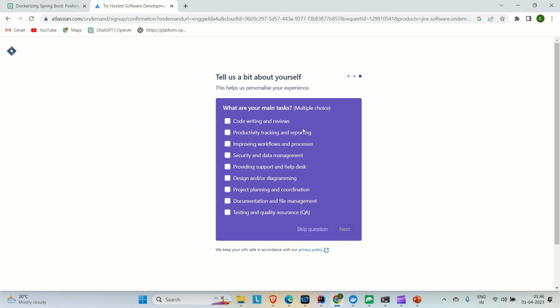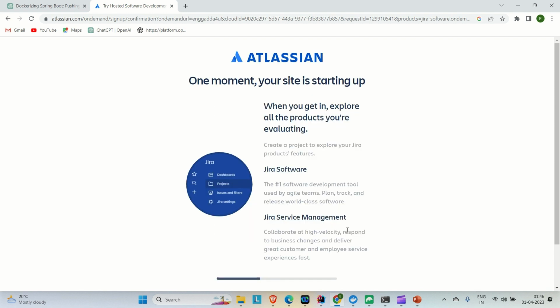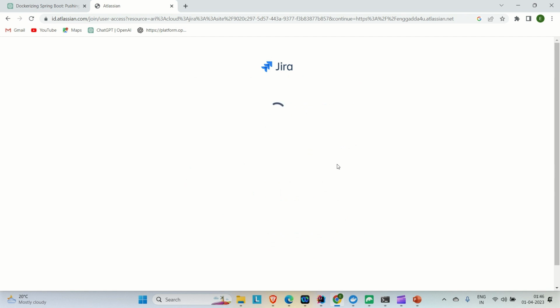What are your main tasks? Code writing and review, productivity tracking and reporting. You can select a list of them. Let's say I select a couple of them, and then next, and then one moment, your site is starting up. So it is creating the dashboard for us.